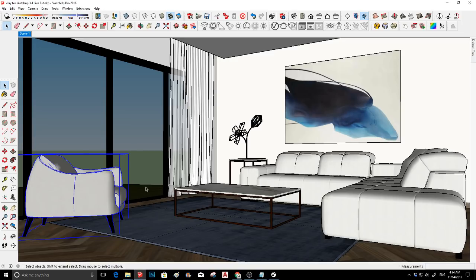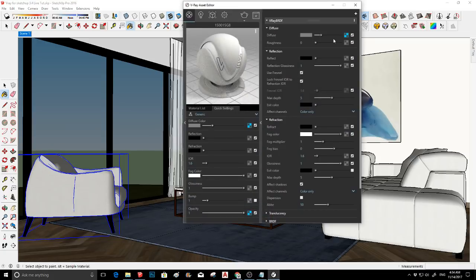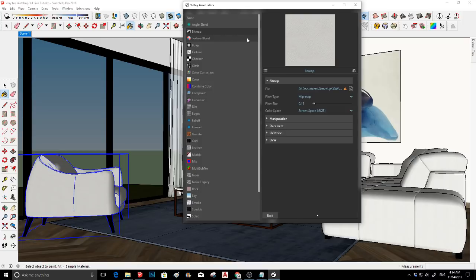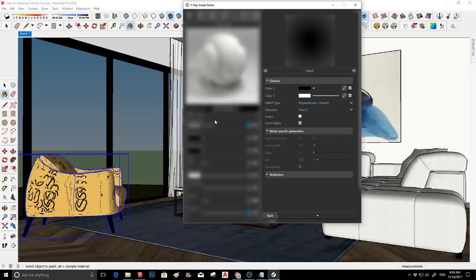So this is going to be a little bit more complicated material, but this is the last complicated material we're going to do. For this couch we're just going to put maybe a gray or white leather from the V-Ray material, so it's not so complicated. Let's see, we have this material, and what I basically want to do is see it in SketchUp. I'll explain what I don't want to happen. If I put the falloff material here right away, I get this V-Ray look, and this is very clever. This is V-Ray trying to show you how they're mapping the texture and everything. That's 100% fine with me, but I don't like it. This is a personal choice.